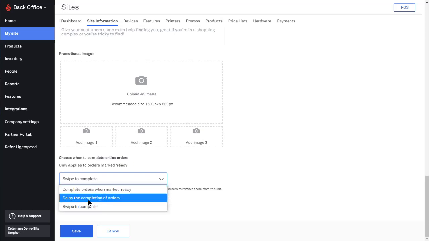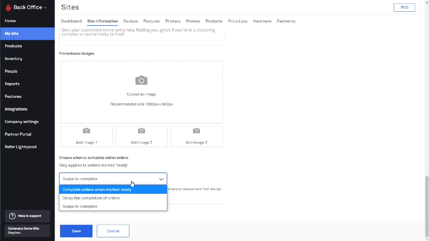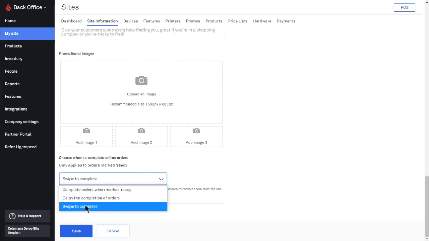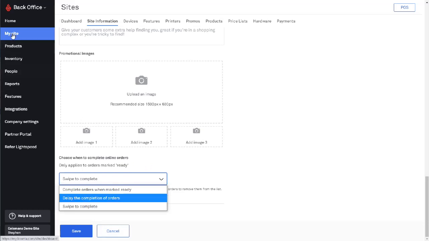So you can also just delay it for a period of time. So I would suggest you either have Complete Orders when ready or Swipe to Complete. So that was in My Site, Site Information, and down the bottom.